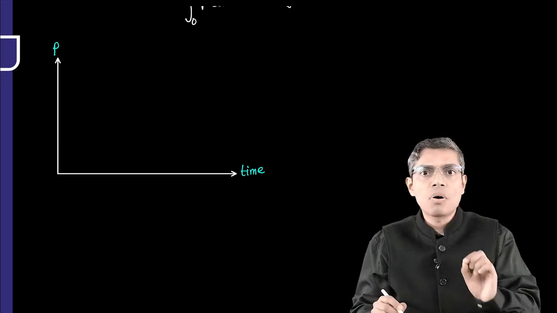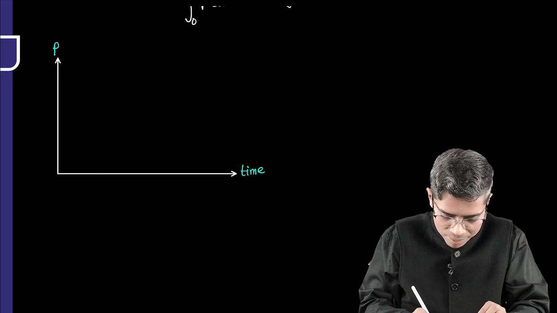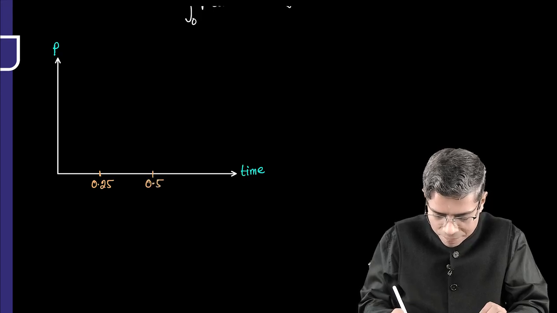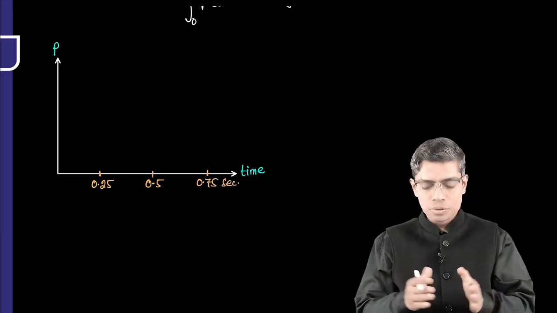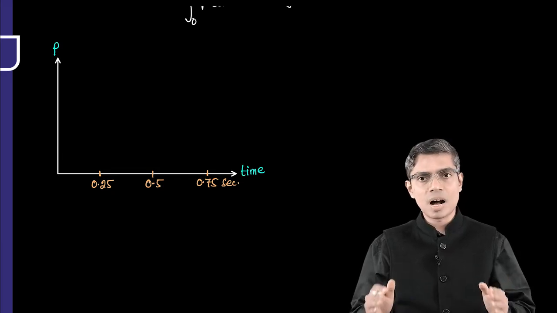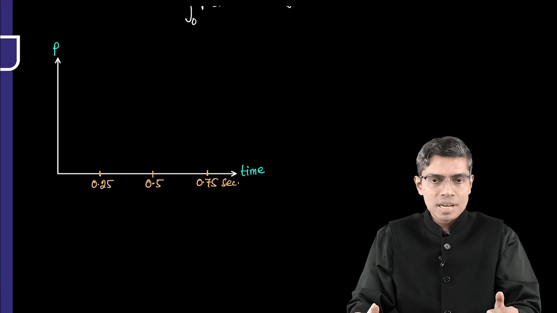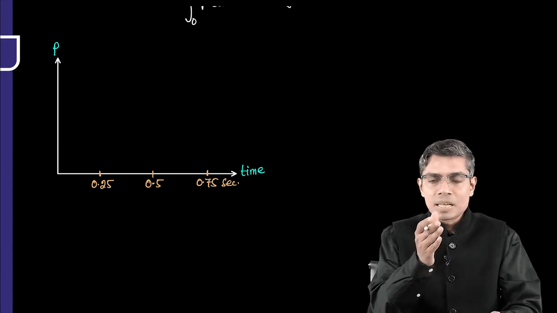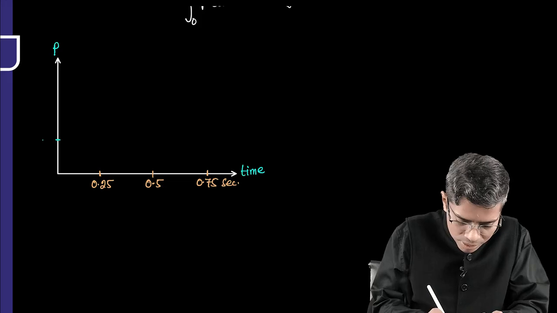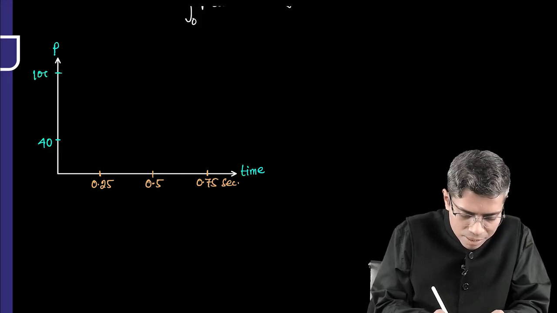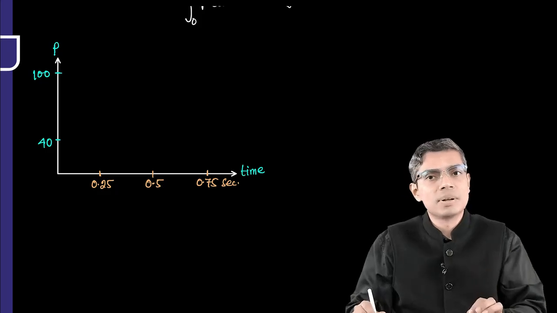So we are thinking of oxygen, but before that look at the time axis. This is 0.25, this is 0.5 second, and this is 0.75 seconds. I hope you got it. This is the whole transit time, and I am trying to understand how the oxygen diffusion equilibrium is reached during this transit time, right? I told you earlier that the venous blood entering the pulmonary capillary has an oxygen partial pressure of 40. So suppose that is 40, and after equilibrium the final pressure will be 100 millimeter of mercury, because that is the partial pressure at the level of alveoli.